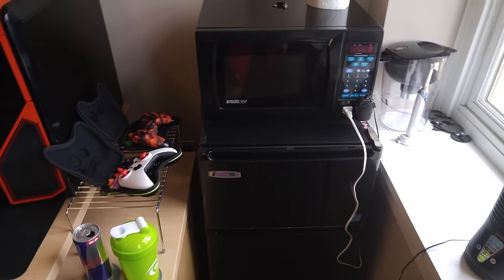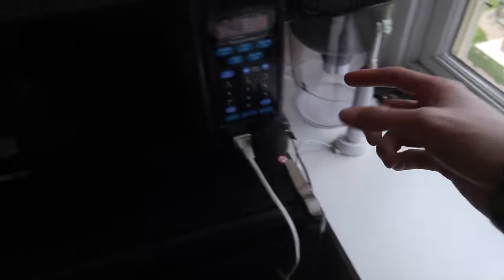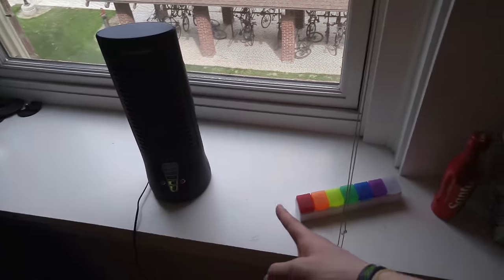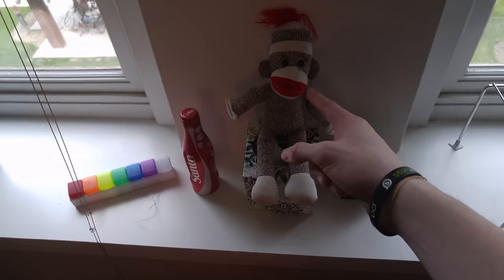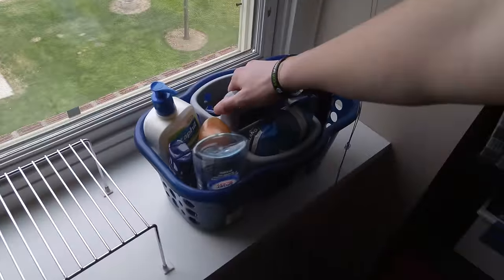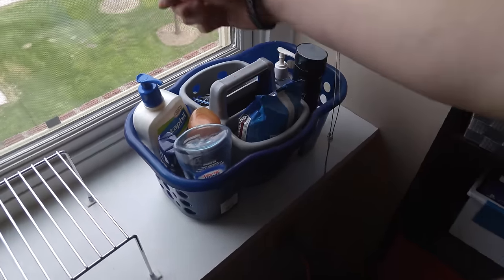Now this is going to start getting into some less gaming type stuff. Basically, a mini fridge that came with the dorm, as well as a microwave. This is actually one unit screwed together, and it even has power outlets on it — I have my fan connected, my toothbrush connected, like everything can connect to this. It's a pretty small microwave. On top I have just some paper towels. My window sill is actually really clean right now because I wanted to clean it off for the video. We got a fan — I turned it off because I didn't want it on in the video. Just a vitamin container, a Santa Coke — I've collected these since I was really young. A Rubik's Cube. I put stuff that needs to dry, like my G Fuel bottles when I clean them, on here with a paper towel under. And lastly, since I'm in college, I got my shower caddy, which I actually don't need because I have a connected bathroom, but it's still good because I put all my shower stuff in there and leave it in the window sill to dry.